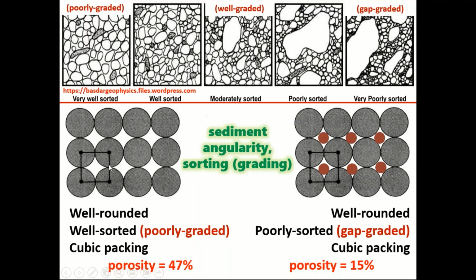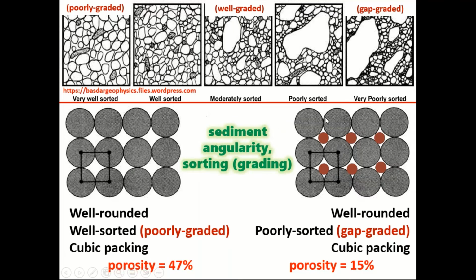So on the left, we have a diagram that's referring to sediment particles of about equal sizes, and they're all relatively spherical, and they're stacked against each other in something called a cubic packing arrangement. So if we just connected the center points of four adjacent sediment particles, we were outlining a square. In 3D it'd be a cube. Well, in this example, the porosity of that sediment is almost 50%. Like half of that diagram on the left is actually open space, right? And those open spaces in this case can accommodate water.